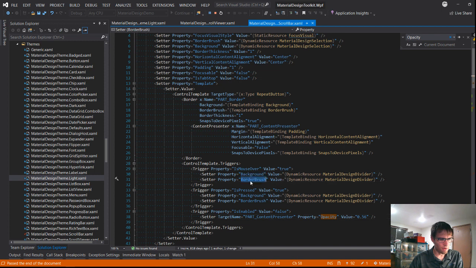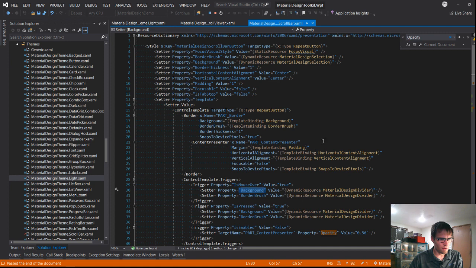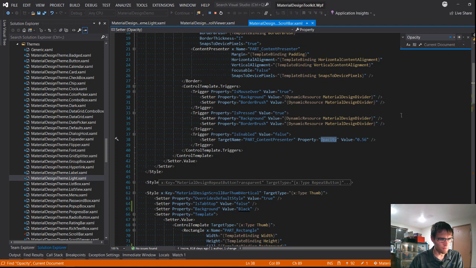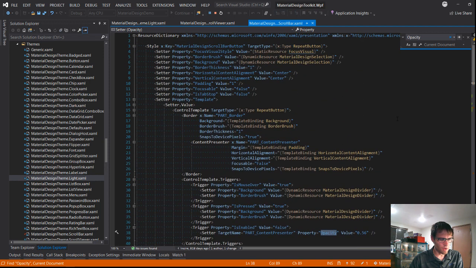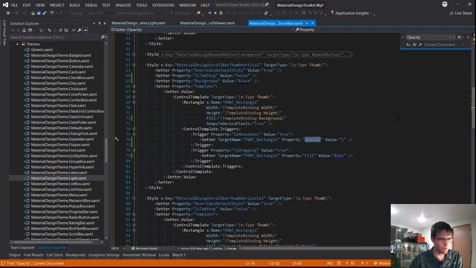There is a background and a border brush that's being set here, but could that be what's doing it? Let's keep looking. So that's enabled. Scrollbar thumb vertical, which is what we were messing with.